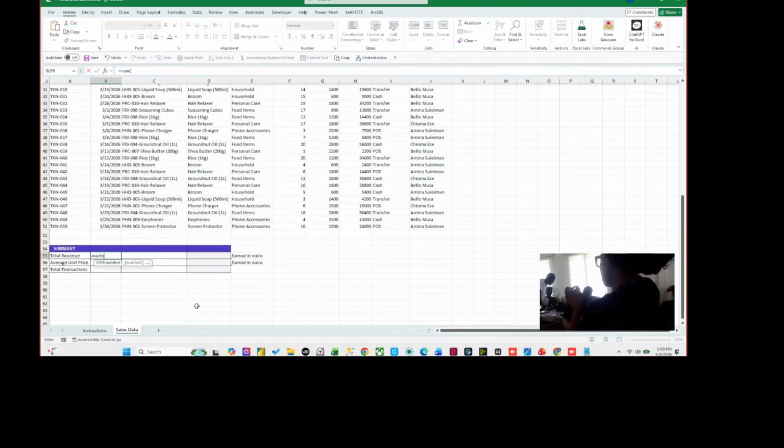The equal sum and then open bracket. Yes. So now, one minute. Equal sum open bracket. Select all the revenue that you calculated.